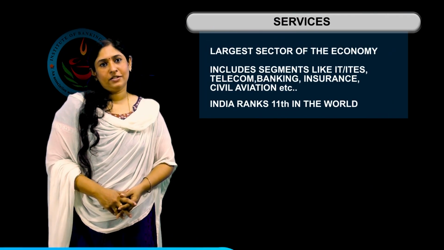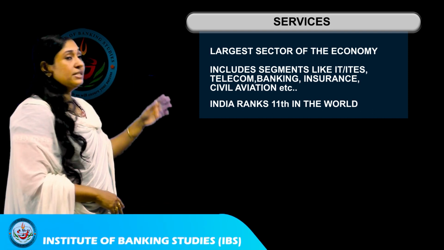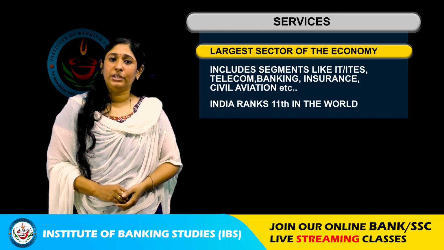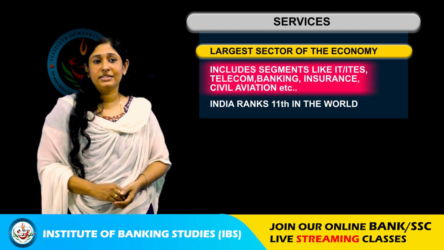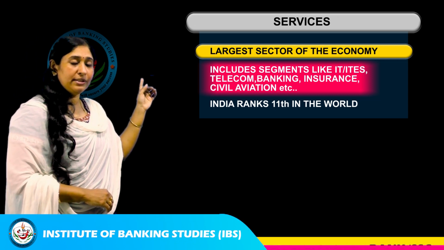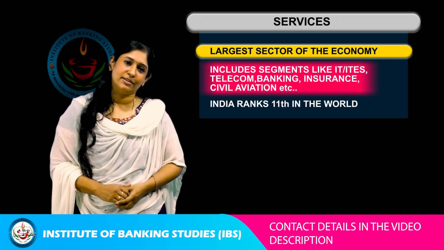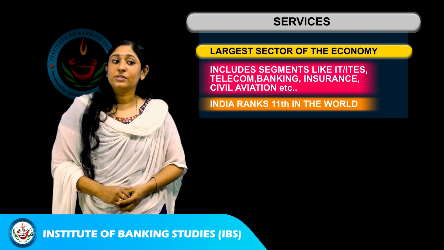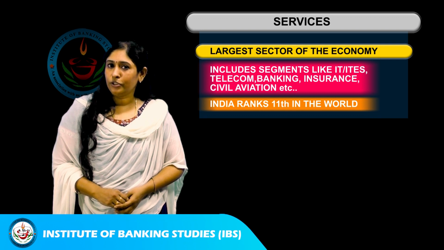The third one is the services sector. The services sector is the tertiary sector of our economy. It is the largest sector of the economy. It includes different segments like IT, ITES, IT enabled services, telecom, banking, insurance, civil aviation, health, tourism, etc. And India ranks 11th in the world. It is one of the fastest growing sectors in the economy.